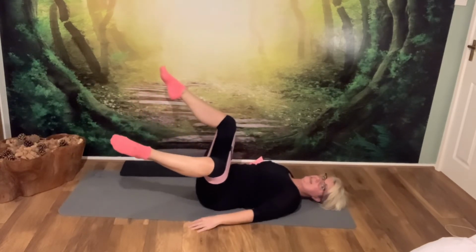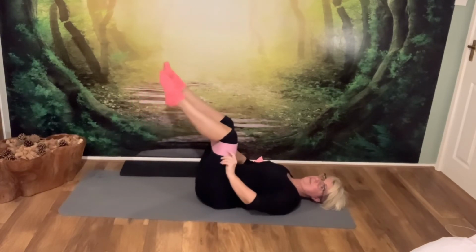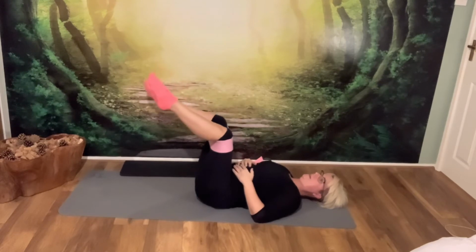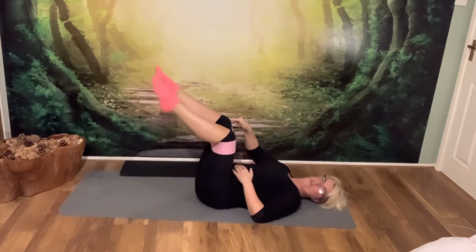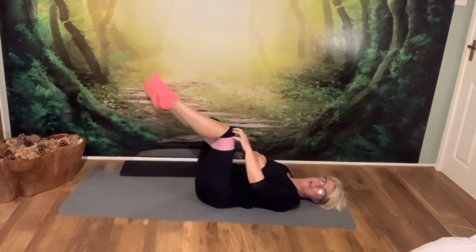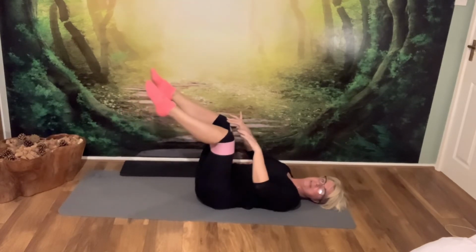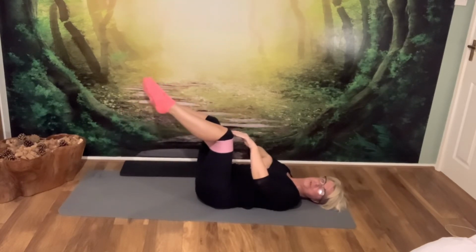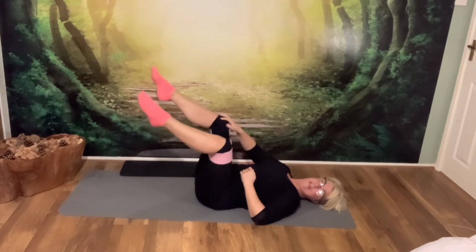Exhale, press. Inhale, just to keep tension in the band. Don't let that collapse like I just did. And exhale, press. Inhale, exhale, press. So don't drag the other leg around with you. Exhale, press. You put your fingers on that kneecap, that'll help you know it's staying still. You'll be more focusing on the other leg because it's working really hard.